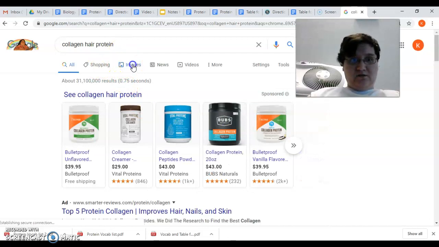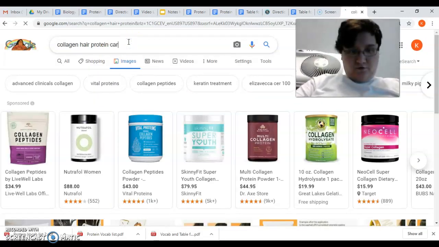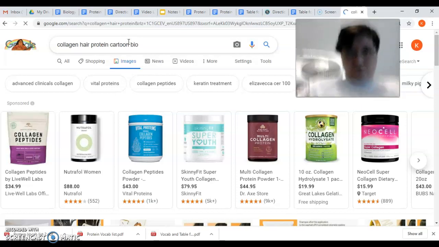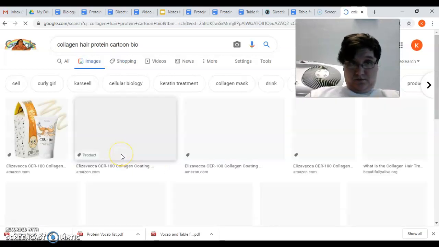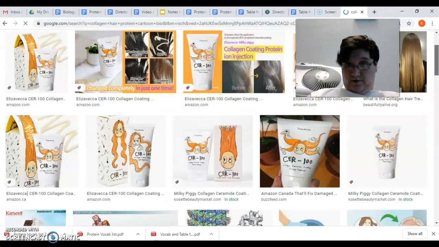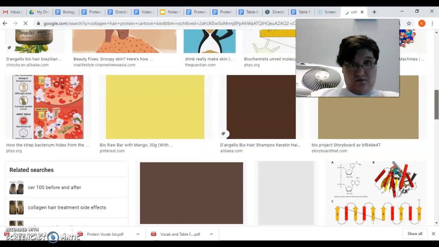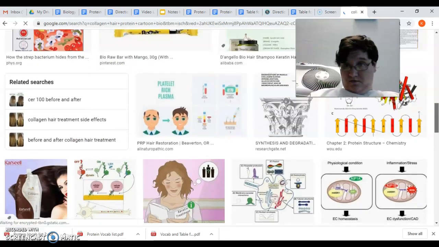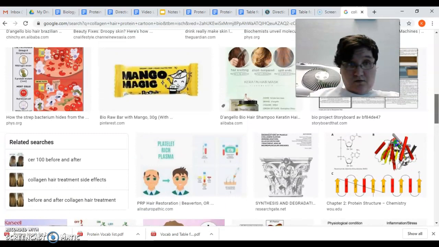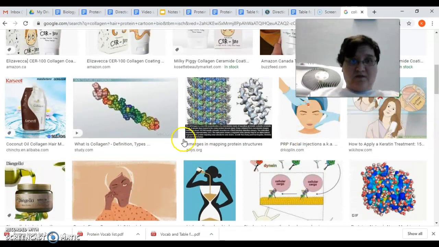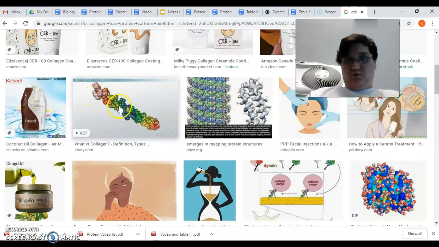But I want to actually look at cartoon bio. No, I don't care about the actual hair. Doesn't look like I'm finding what I'm looking for, but that's okay. So I mean, again, this is a picture of what the protein actually would look like, and this is like thousands of amino acids coming together to form the collagen protein.